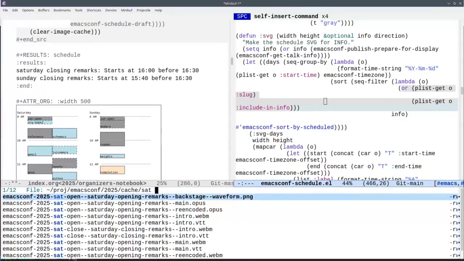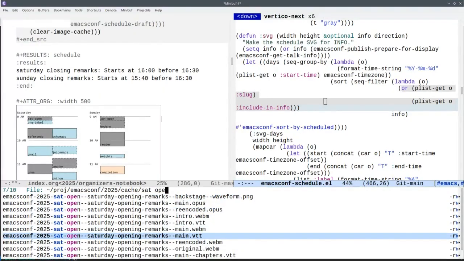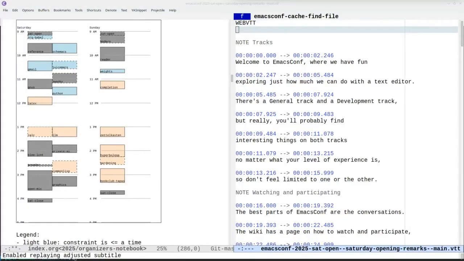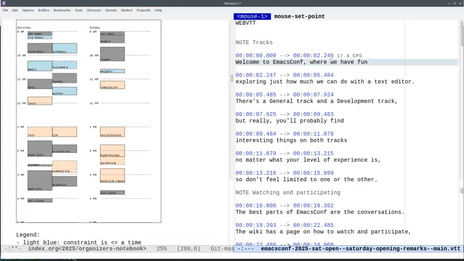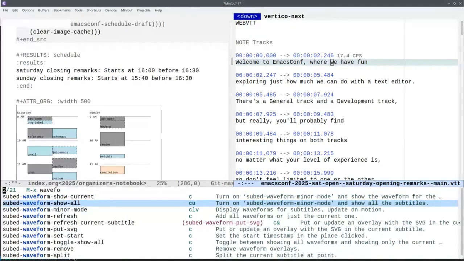You can dynamically modify an SVG object and it will automatically get updated in Emacs, which is a technique that I use a lot in subed. So for example, if I have waveform show all in this, it's very easy to just move one element, for example, or make an element larger or smaller. And that seems... Oh, sorry, Sasha. It might be pretty efficient, I don't know, but I'm certainly not writing it to disk each time and reloading it.